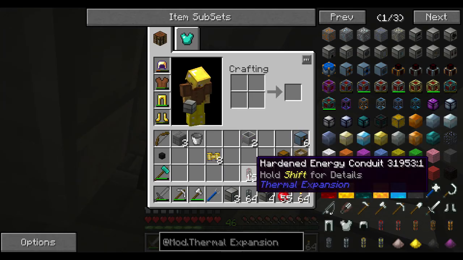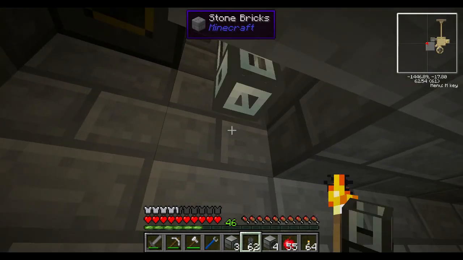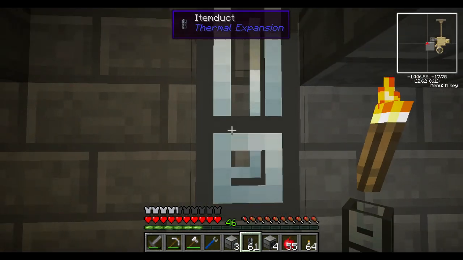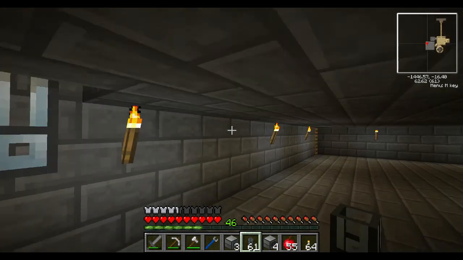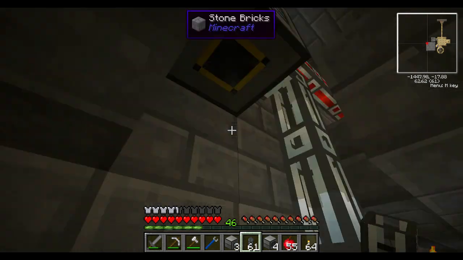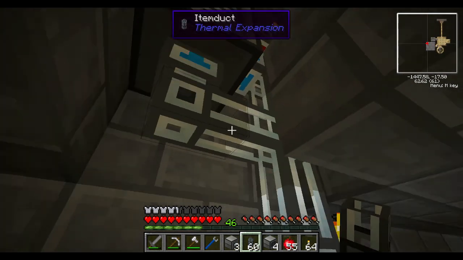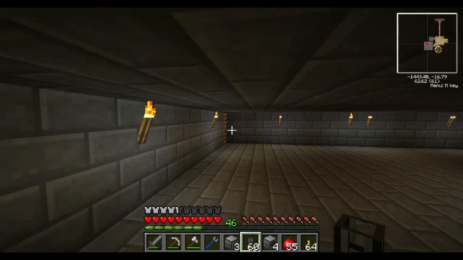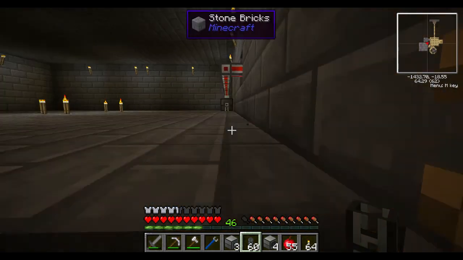So we can go ahead and put some item ducts down, and I'm actually probably going to need a cover. So this is where our gravel will go, and then our sand, we just have to run down here as well. But see, I don't want them connecting like that, so I will need a cover. So that'll take care of the gravel.